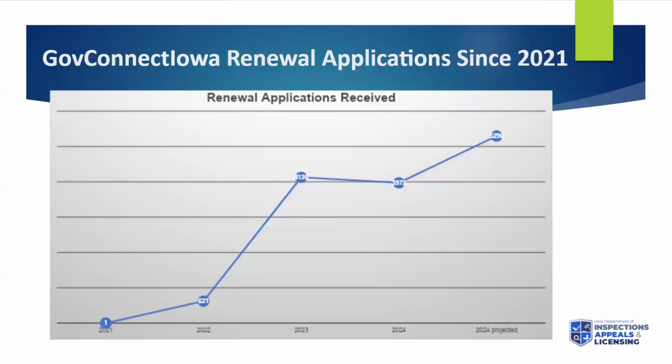In 2023, it was a massive jump. We really pushed everybody to go to GovConnect Iowa and try to utilize that website, as it is so nice to be able to do a multitude of things there in one spot. We are projected to still increase, and hopefully in 2025, our numbers will continue to rise.